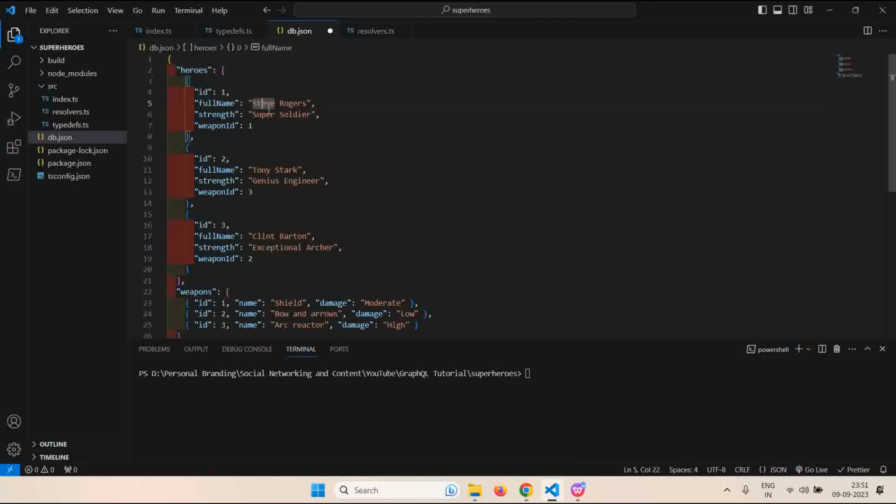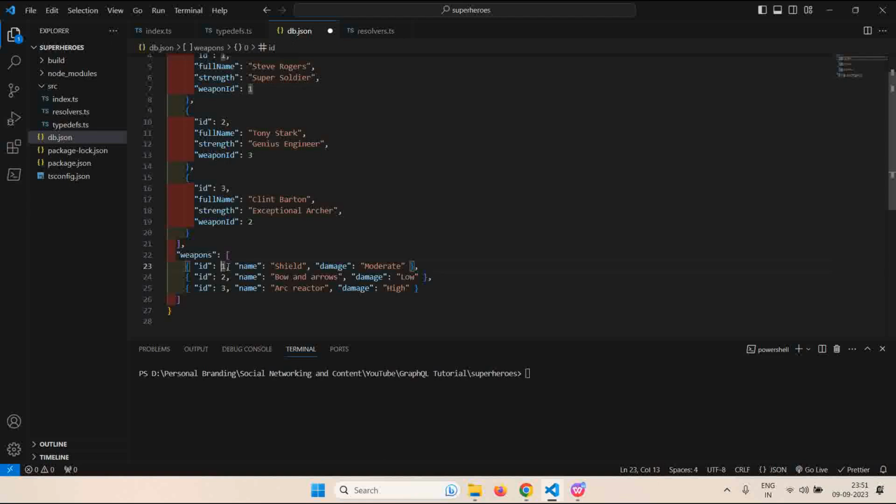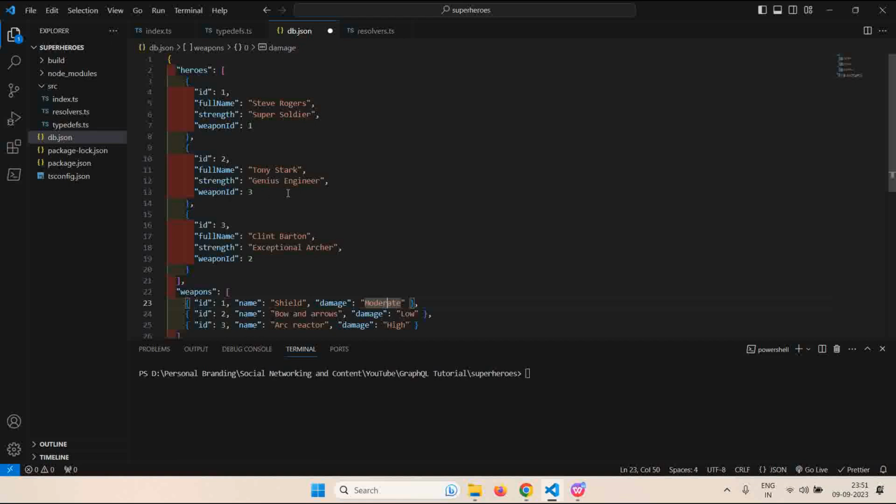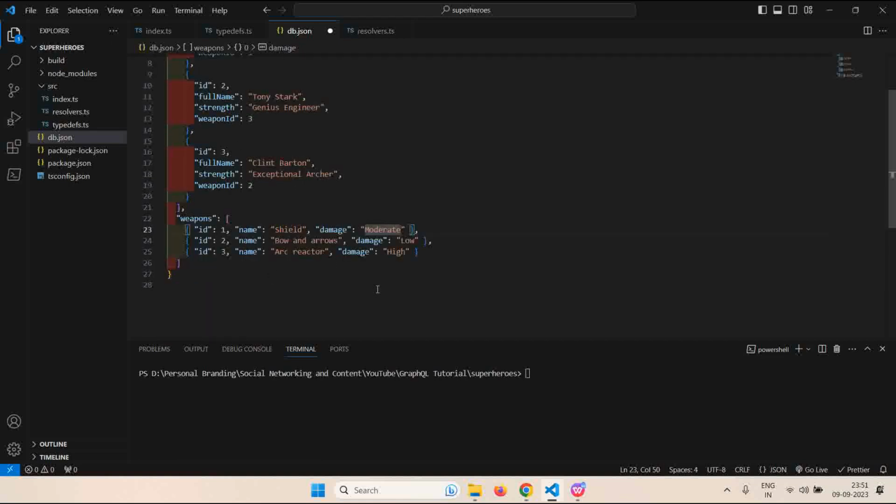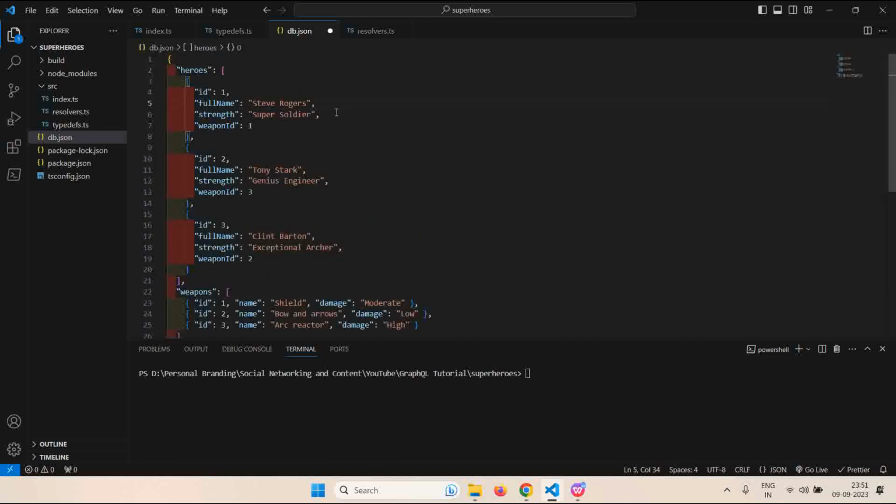So it is Steve Rogers, Super Soldier, and weapon ID is 1, and this ID 1 corresponds to the particular weapon that superhero will have. So ID 1 is shield and its damage is moderate. Tony Stark, genius engineer, 3, and you can read all this data. So this is the fake data that we have for working with our database.